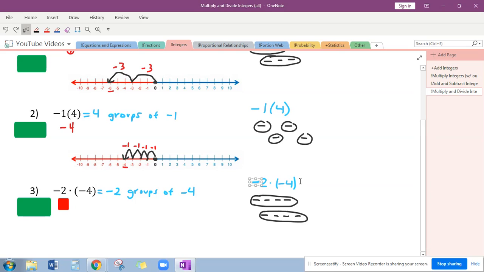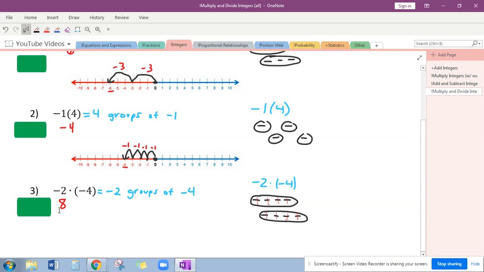But when I think about that negative, it's like saying I want the opposite of the two groups. And so the opposite of negative would be positive. So I'm going to make all these positive. And so then my answer would end up being +8 instead of -8. And if that doesn't 100% make sense, you can look up more explanations online, or maybe just trust me on this one.